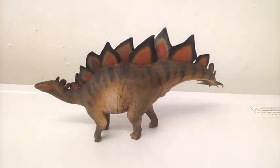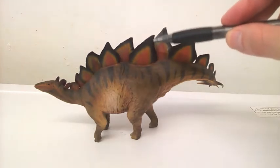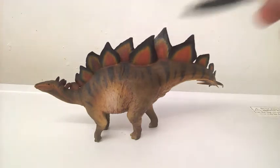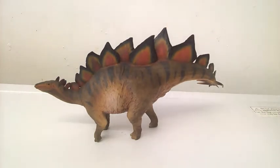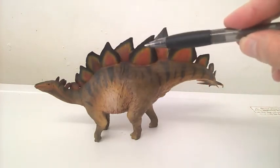However, fossils have been found of Stegosaurus plates being bitten off by Allosaurus, and they've got corresponding bite marks. Now, if there were actually blood vessels running through these things, and an Allosaurus was to bite them, the animal would surely bleed out. I think these plates acted as a sort of distraction method.